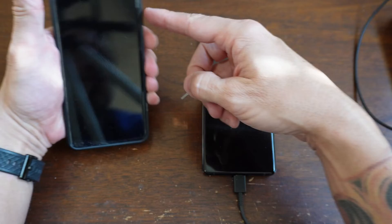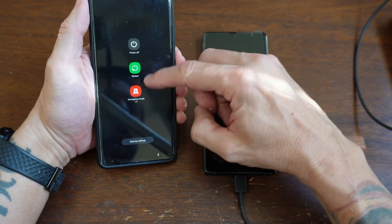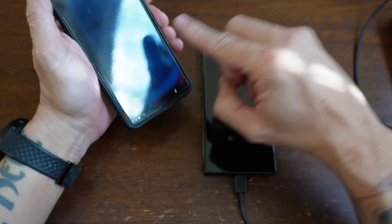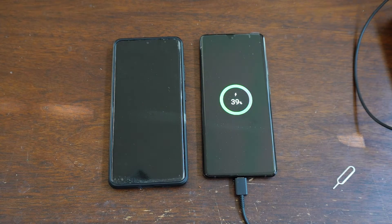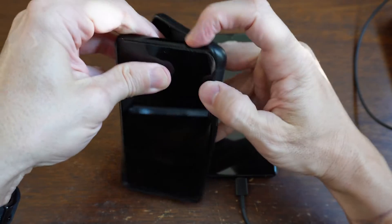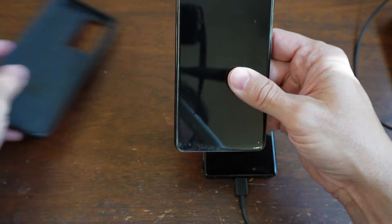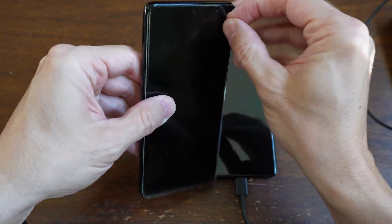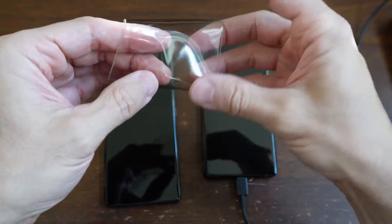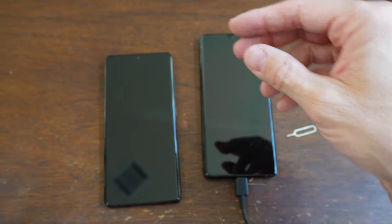So I'm going to make sure both phones are off. That one's off as well. This particular phone has a case, so you want to take the case off — I have the same phone for the replacement so I'll be able to use that again. This cover probably needs to be replaced; I've already ordered a new set.